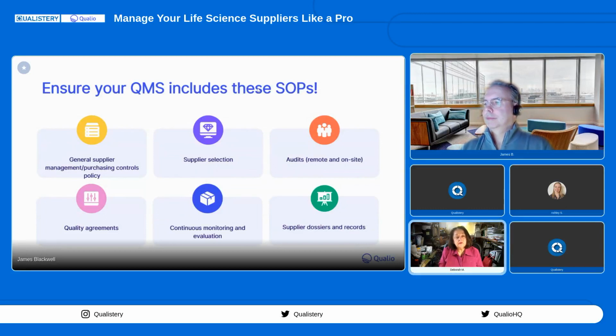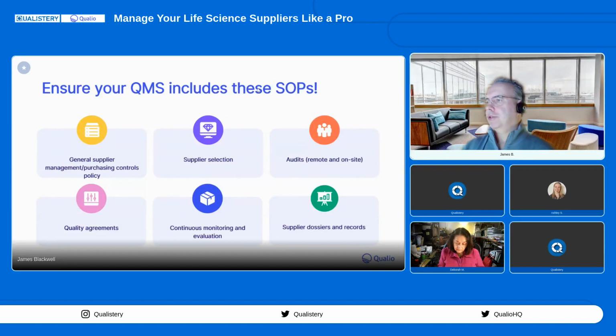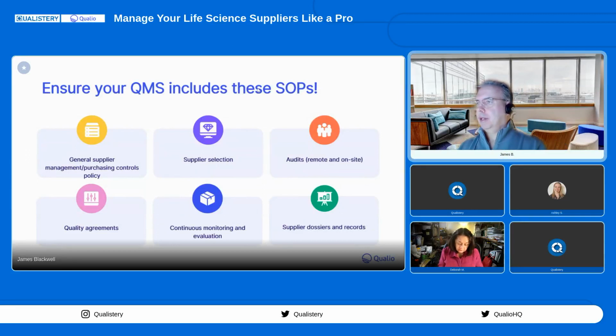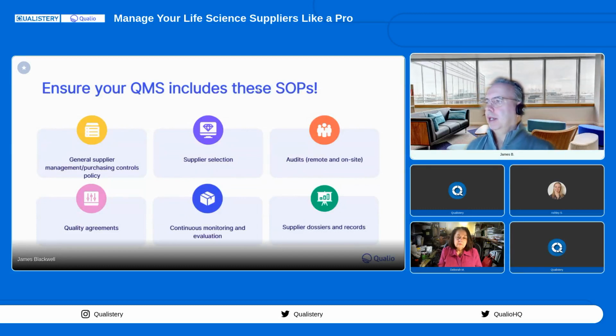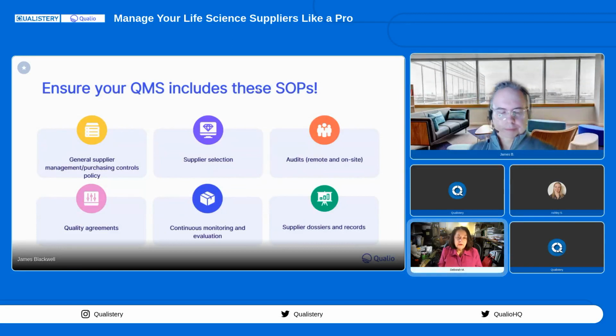So these are the 6 most common things that you would want for your QMS SOPs, but there can be other things also. I would add your risk management procedures and SOPs, because that impacts everything, not only how you manage your suppliers, but across your organization. And risk management isn't doing a FMEA. It's something that permeates all aspects of your quality operations. And this is one of the most critical areas to apply risk management. And I would also put training in here.